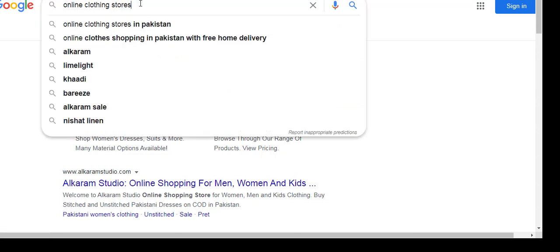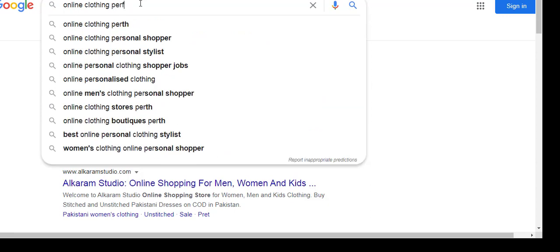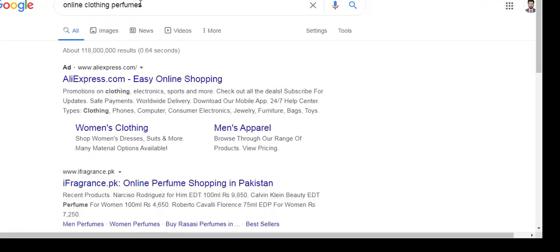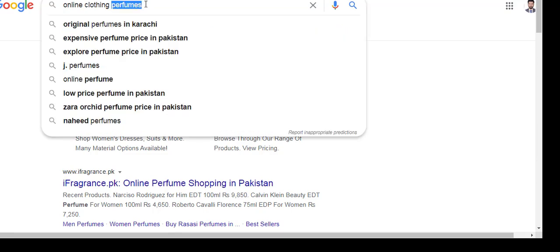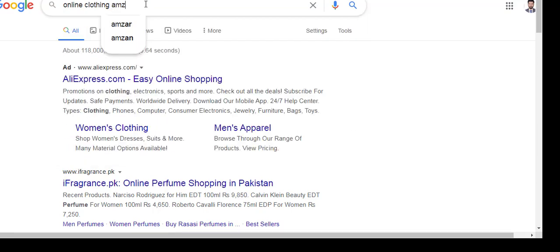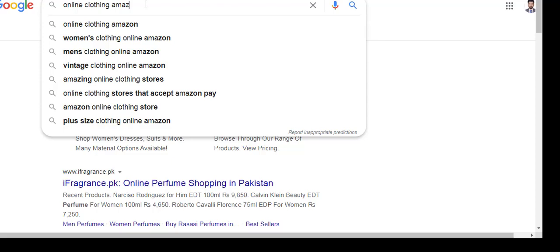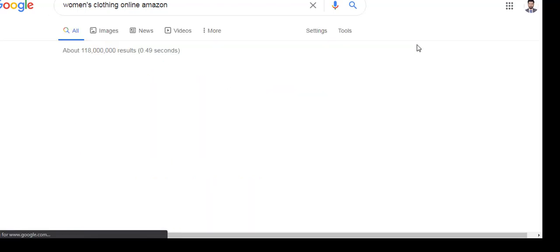Let's suppose I write perfumes, and now AliExpress also pays for perfume. If I go to Amazon, let's suppose I click on that.